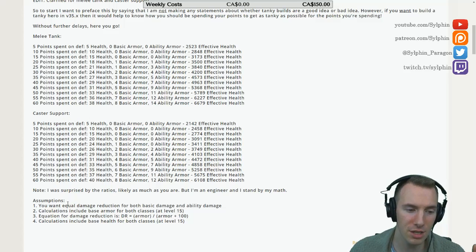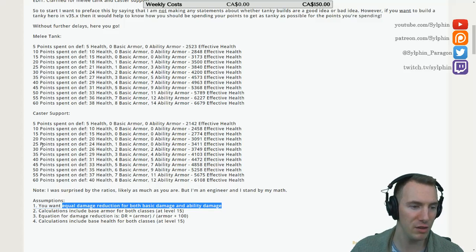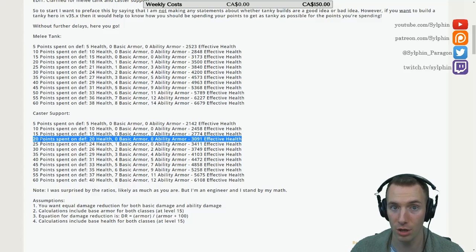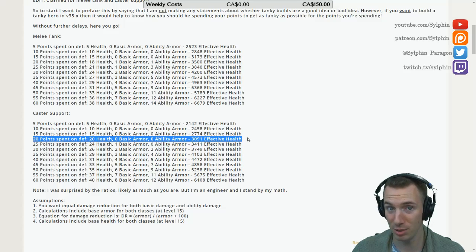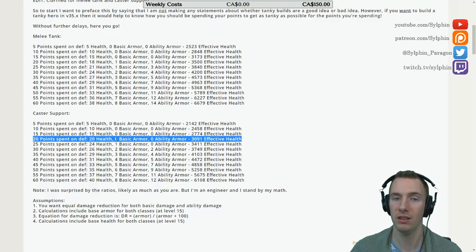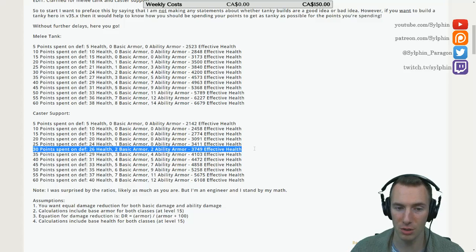So when you want equal damage reduction from both basic and ability damage, which is what you want, you have to be very conscientious of how you're spending your defensive points. If you are spending 20 CP into defensive stats, health, armor, you want all of it to go into health. Believe it or not, because that's how the math works out. You want all of it into health. If you're spending 30 points, you need 26 into health, 2 into basic armor, and 2 into ability armor.